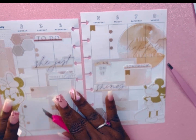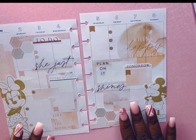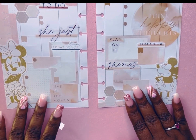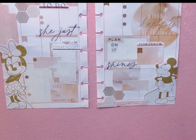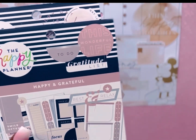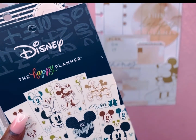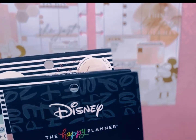Oh my word! How cute, how cute, how cute. I'm so proud of my work today, guys. So, yeah, guys, this is it. This is my mini Happy Planner spread for the week. I think she turned out so cute. And I used the neutral watercolor sticker book by the Happy Planner. I used the Happy and Grateful sticker book by the Happy Planner. And I used the Farmhouse Mickey and Minnie sticker book by the Happy Planner.